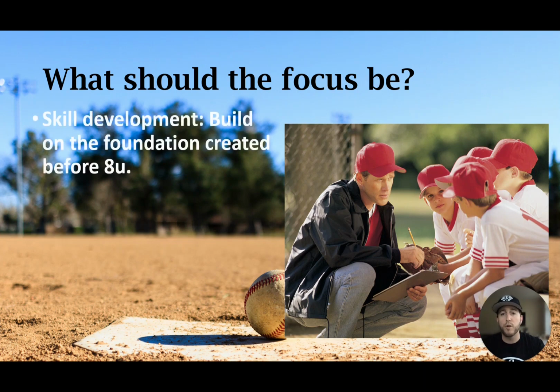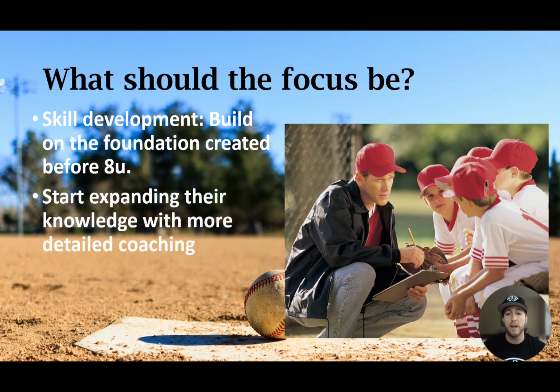So moving on to more focuses. And for skill development, any skill, right? Hitting, fielding, pitching, anything you teach, we want to build on that foundation that we created before 8U. Remember, in the 6U, we only did 3 Qs. We can get a little bit more detailed in the skill development for these age groups. We want to start expanding their knowledge with more detailed coaching, like I just said. So for each skill that you teach, you want to get a little bit more detailed because they're older and they can understand why that is going to help them.